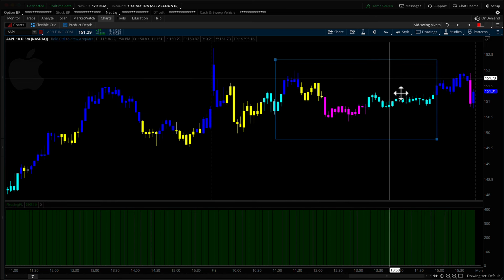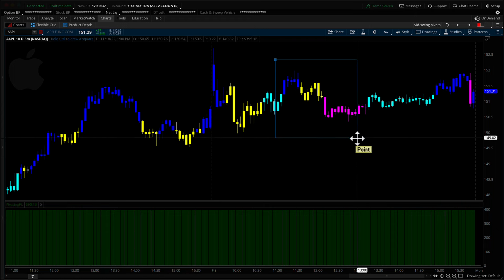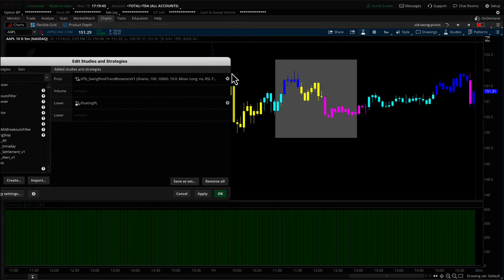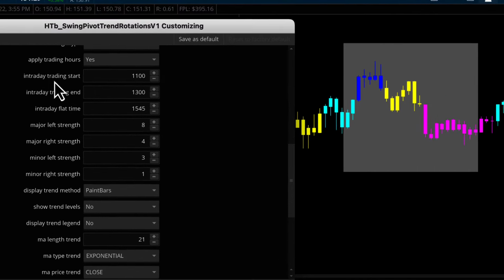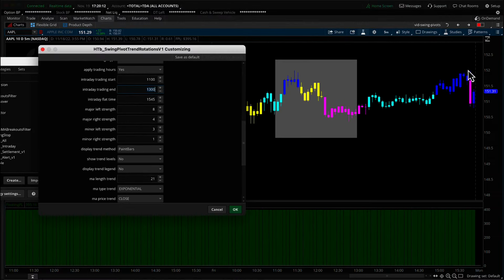And then let me go ahead and update the drawing so that you can see the effect of those settings. This is what we've got now. Let me open up those settings again so you can see. There we have it: intraday trading start 1100 hours, intraday trading end 1300 hours. That is the span occupied by that shaded box, and that's why we don't have any more signals plotted for this period. And notice that the timeout exit also disappeared from the chart because we don't have any open positions during this session.